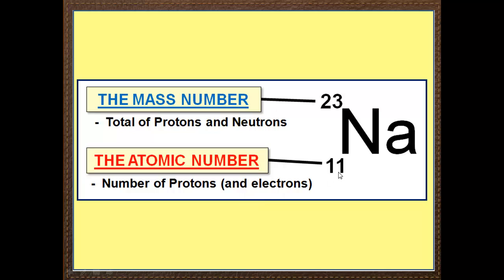So, here in sodium, we've got 11 electrons. Now, in some periodic tables, you find these numbers reversed. The bigger ones at the bottom and the smaller ones at the top. It doesn't matter. But also remember, the smaller one, as in here, is the atomic number. The bigger one is the mass number. So, we know how many protons it's got, which is 11. We know how many electrons it's got, which is 11. How many neutrons has it got? Well, neutrons is given by the difference between this number and this number. So, 23 minus 11 is 12. So sodium, we've got 11 protons, 11 electrons, and 12 neutrons.